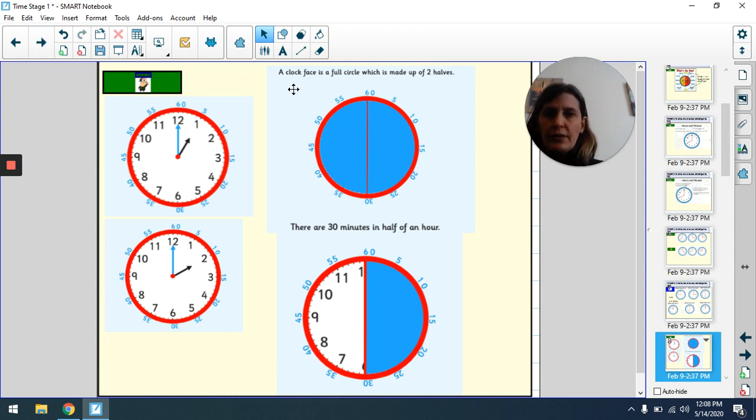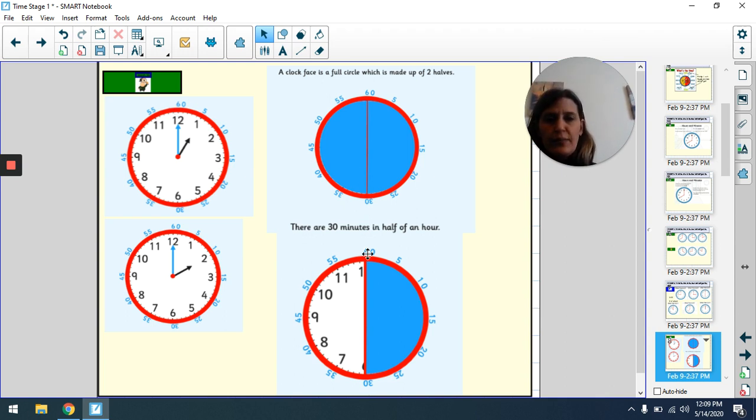Right, we're ready to move on to half past. Now if you have a look at a clock face, you can see a clock face is made up of a circle. And here's my minute hand. My minute hand is pointing to the 12, so we know it's an o'clock time. When this minute hand travels all the way around the clock, we know it's been an hour. So if we look down at the clock down here, we can see it would now be 2 o'clock. So this minute hand has travelled all the way around the clock. It's travelled 1 hour, and we know there's 60 minutes in an hour.